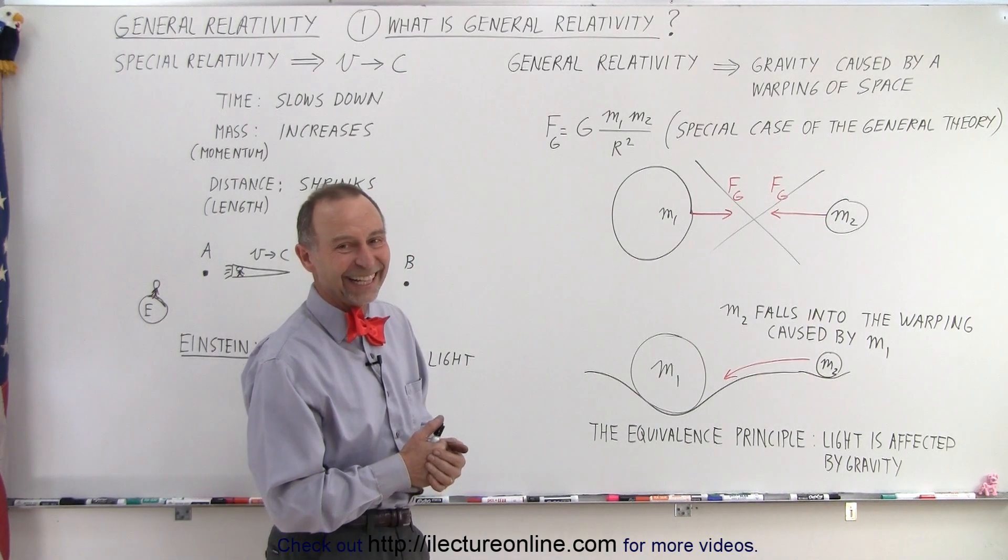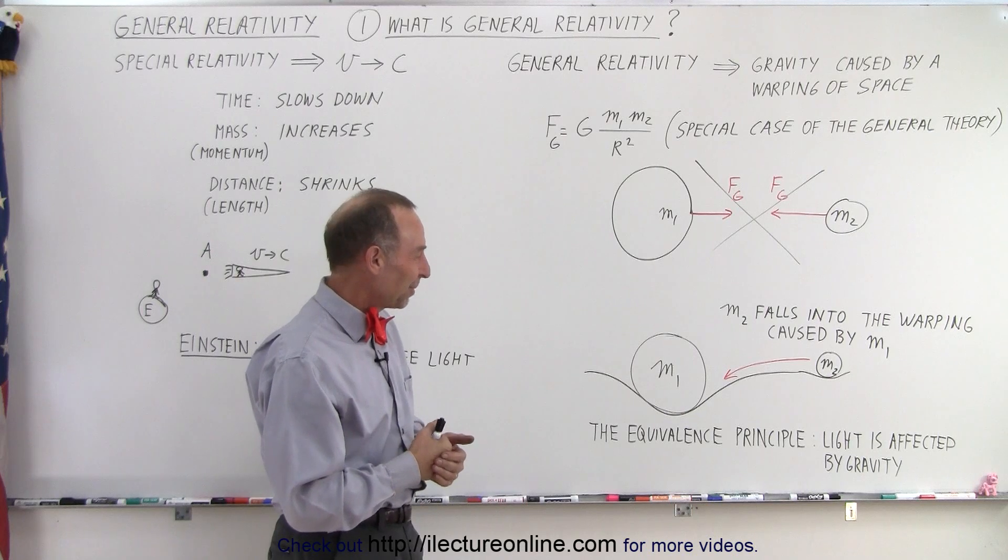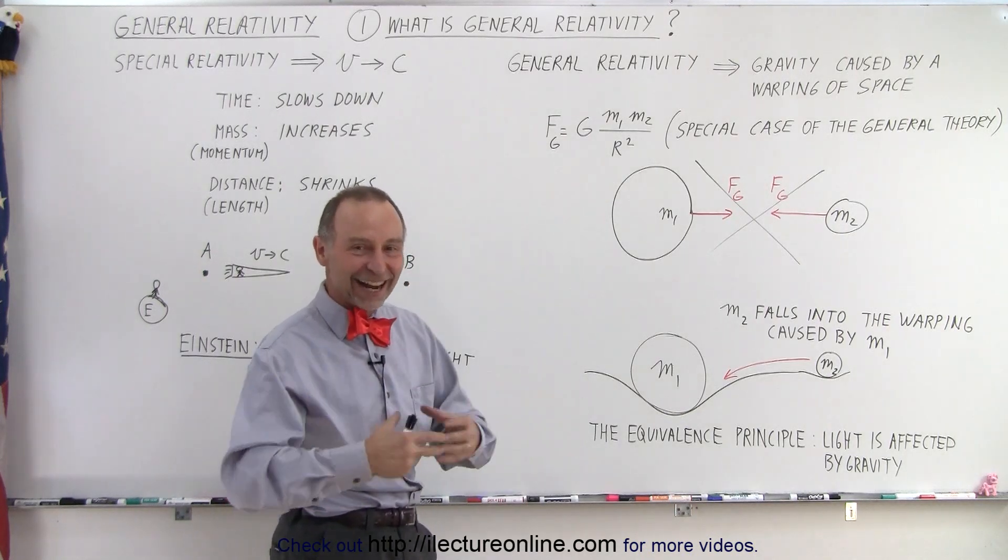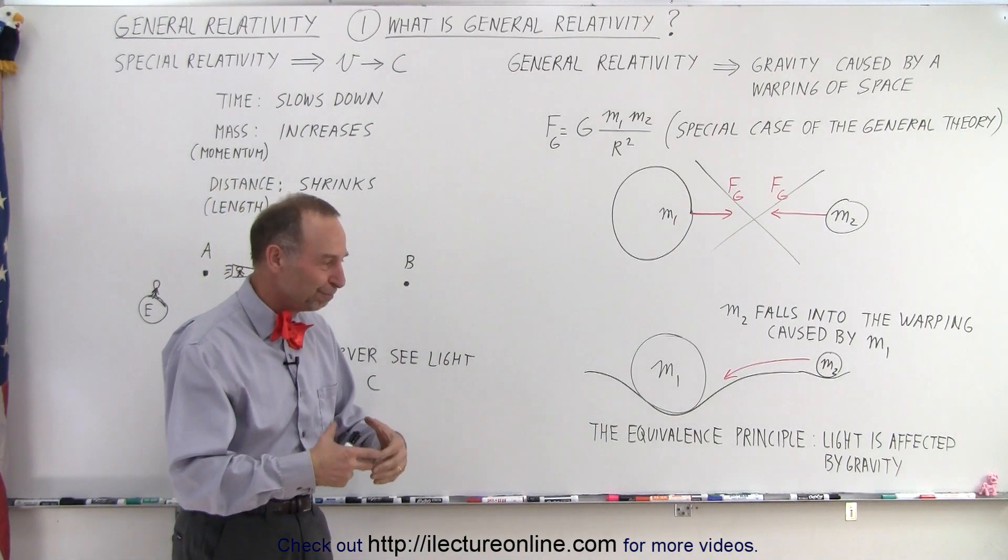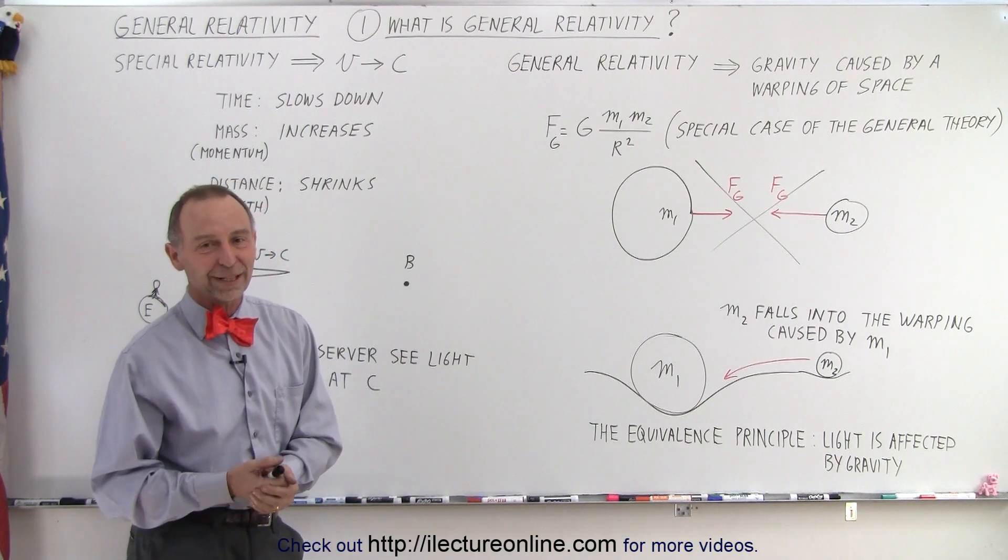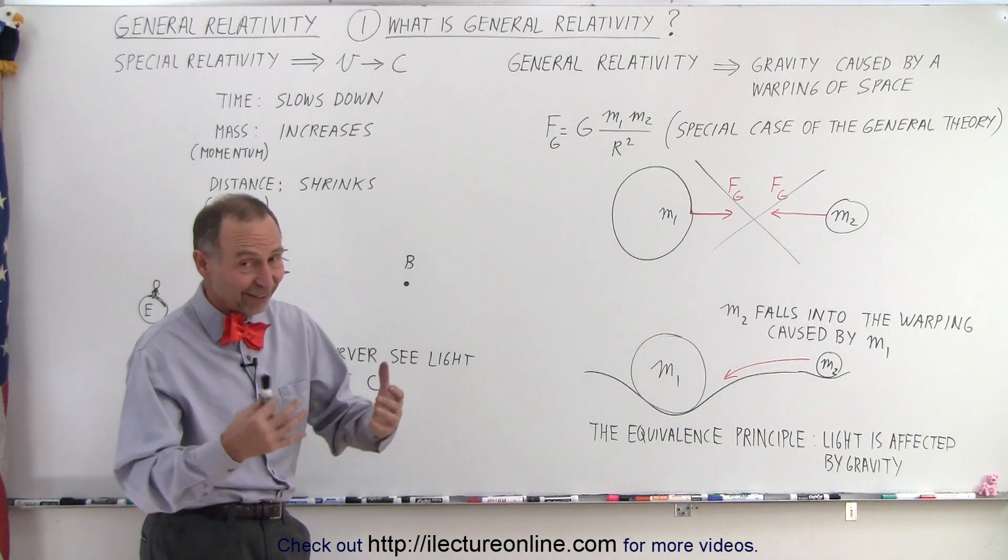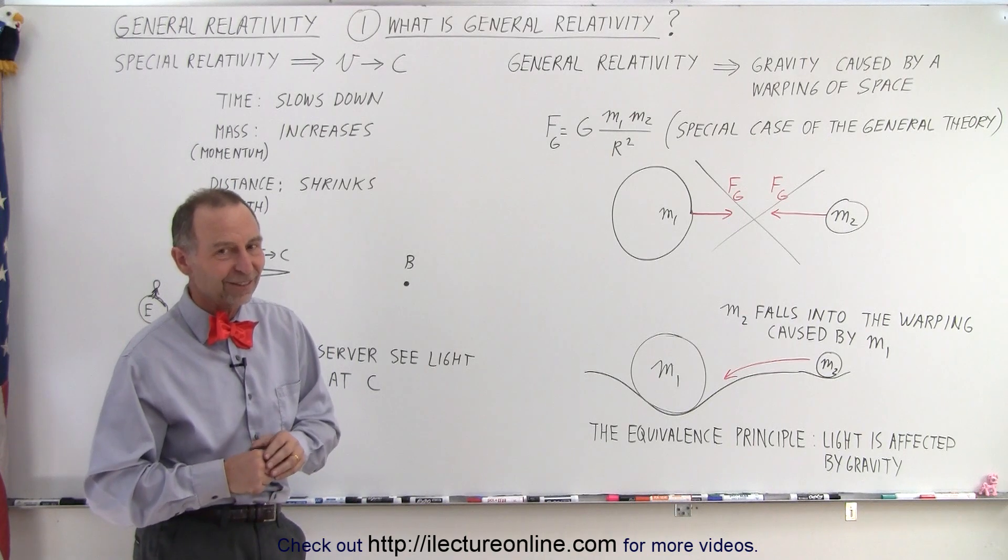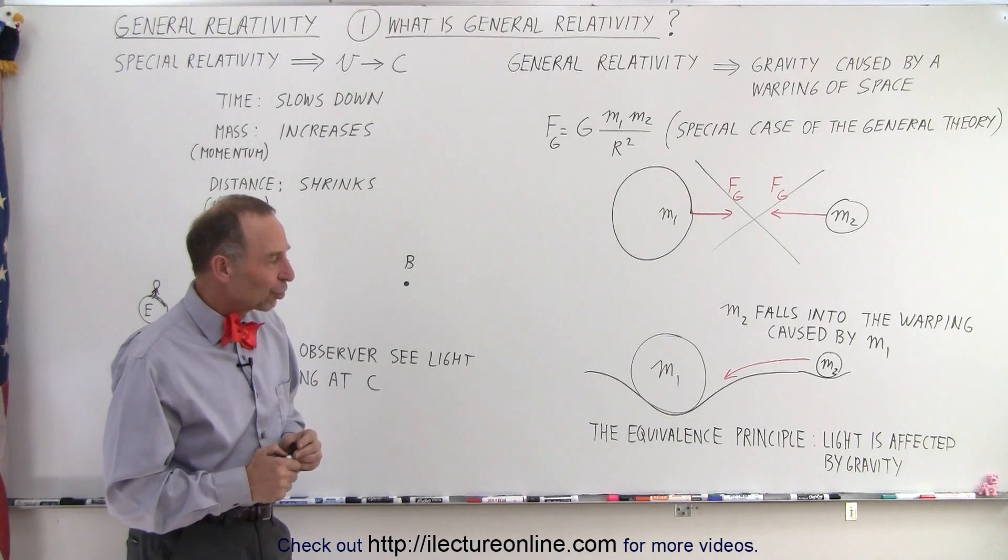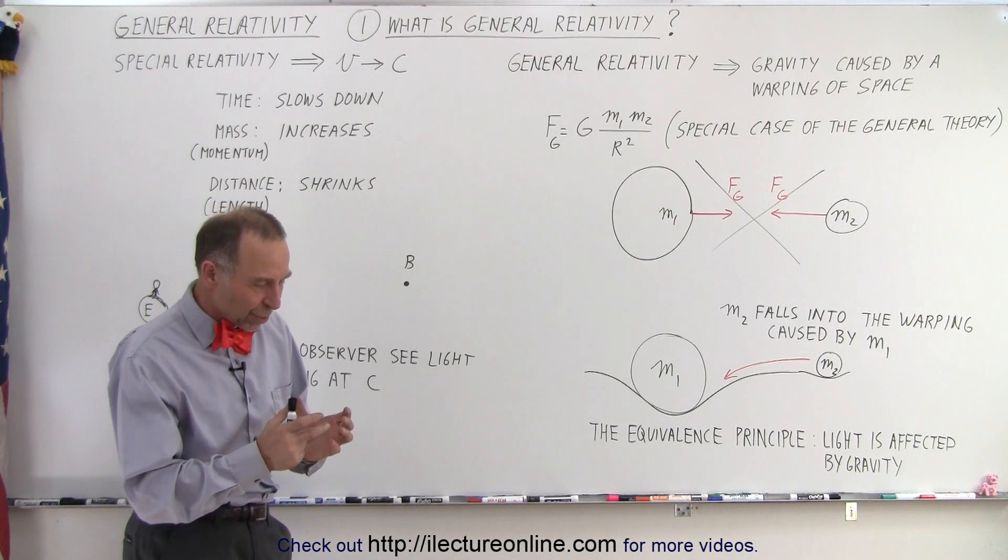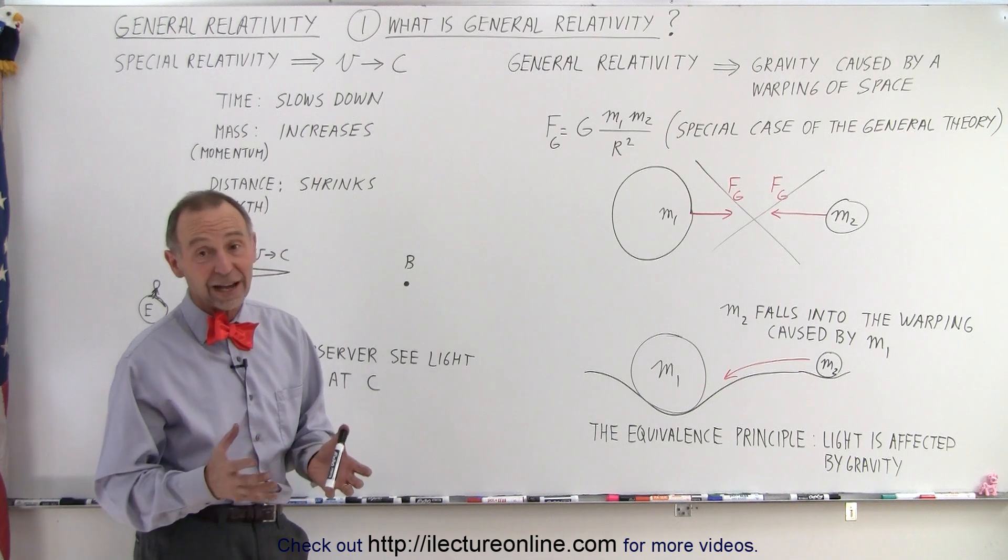So, is the bottom of the black hole just a bunch of little things that come out of the well? Yeah, it's probably like a messy room, right? Things keep collecting there and they don't get out. Yeah, although of course the material that falls into a black hole is destroyed in all respects, right? It no longer has the character of normal material the way we know it. And so, yeah. But nevertheless, it's there and we know the effects of that is still there. If it's destroyed, I mean, the energy had to go somewhere. Yeah, that is a good question. So, what is the ultimate construct of the matter that falls into a black hole and that simply has not yet been defined as such.